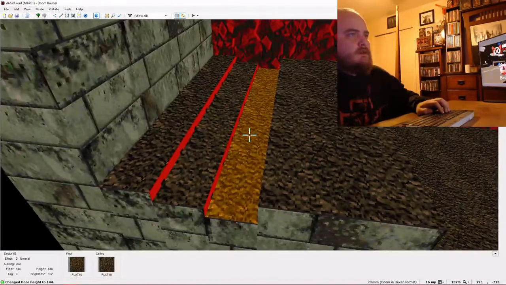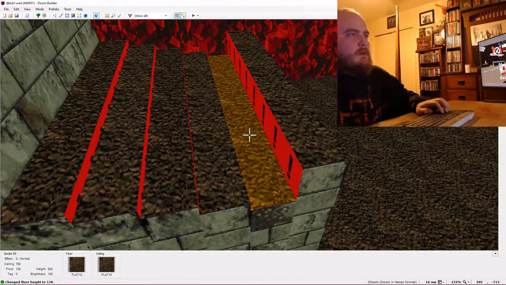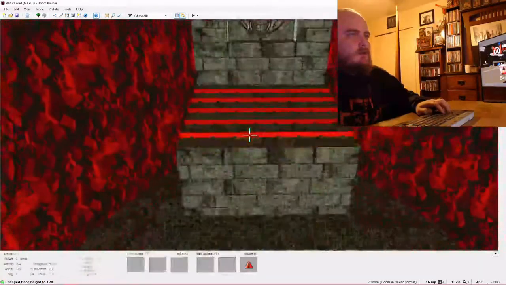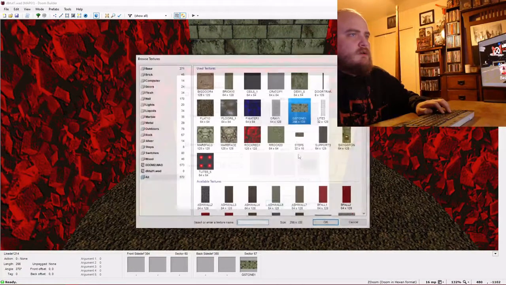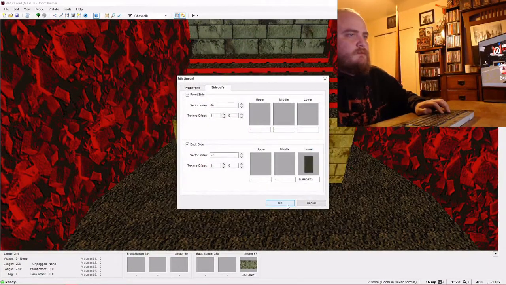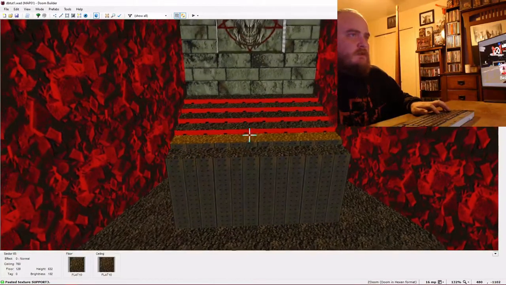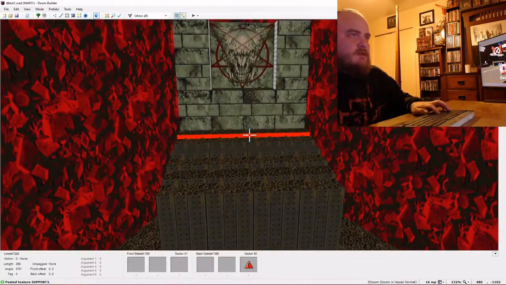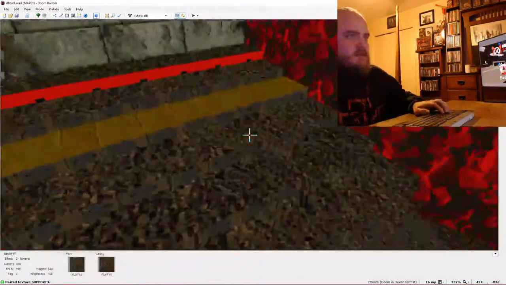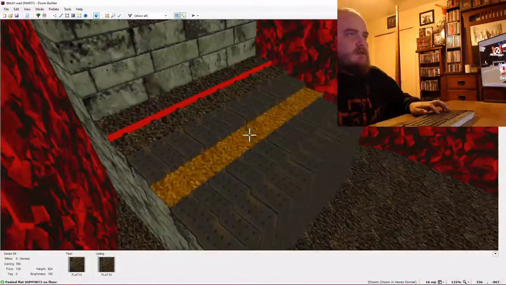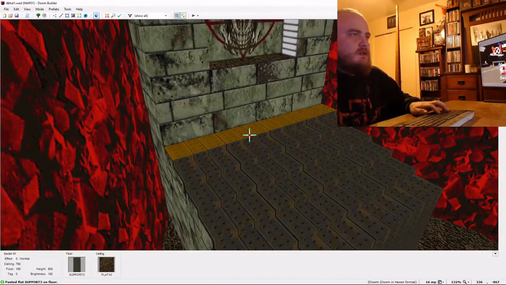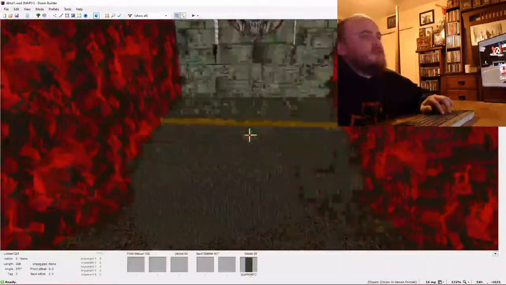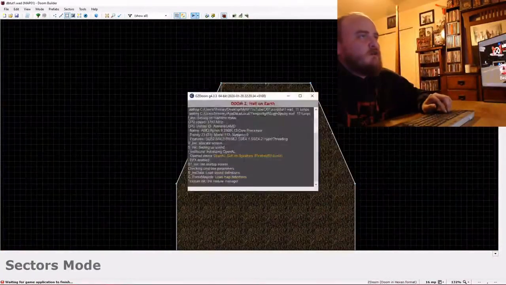Now, let's just make stairs out of this. And why don't we put support on all these? Just copy and paste. Oops. Oh yeah, neat thing about ZDoom format is it lets you use wall textures on the ground, so that's gonna look great. There we go. Let's do that. See, just opens a whole new dynamic when you put it in ZDoom format. I mean, let's see what that looks like now.